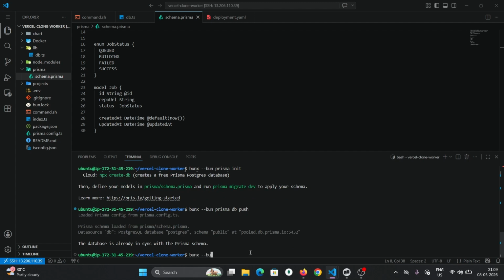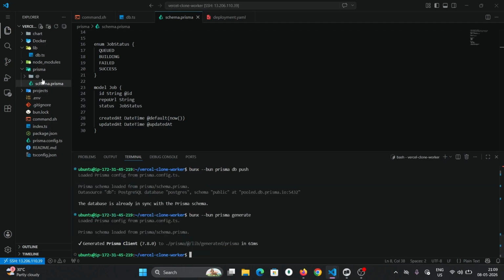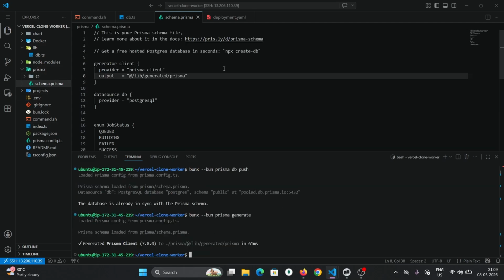bunx prisma generate. It has generated. I don't want it here.